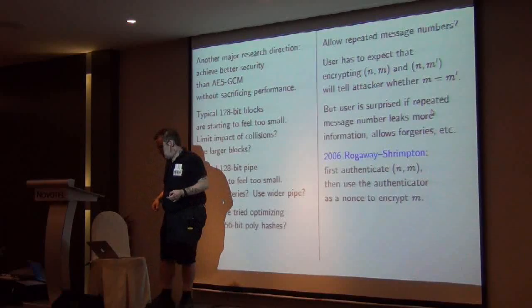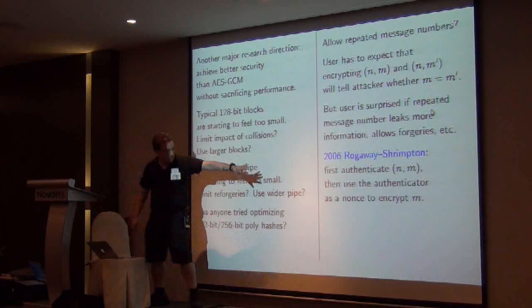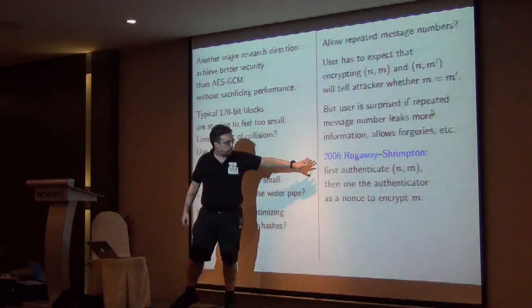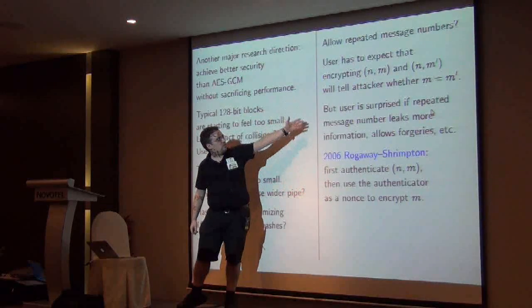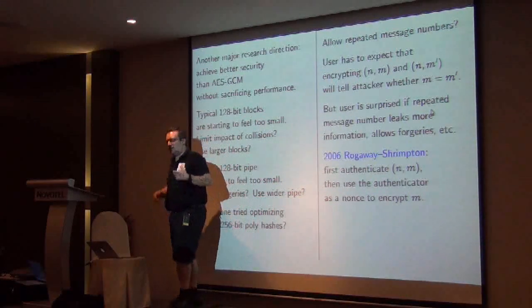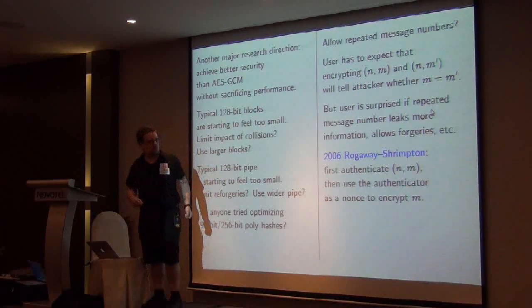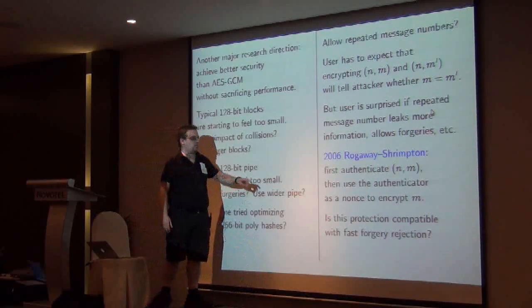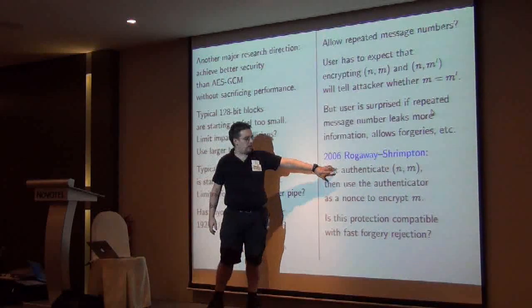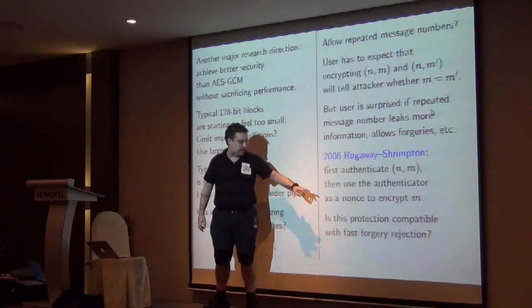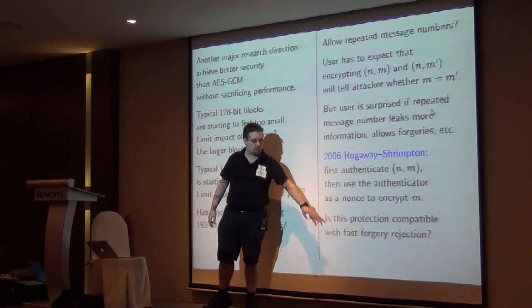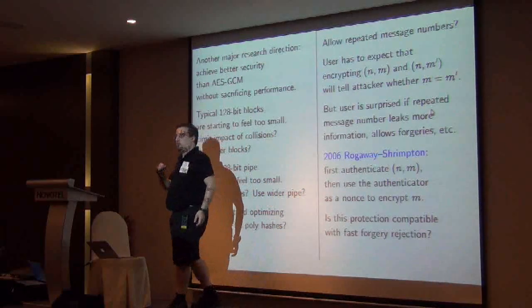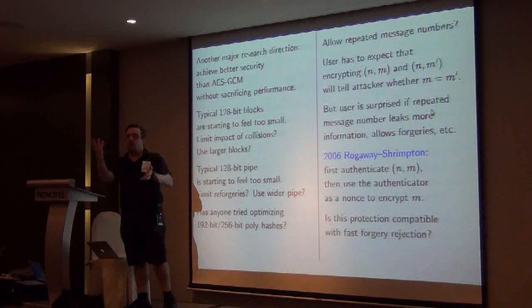Now, this should, well, you can prove if you do the details right, this will protect against all of these message number repetition attacks, except for leaking whether the message repeats. But it also comes at some performance cost, which I think is maybe not primarily the cost of looking through the message twice. What worries me the most is if you're in a denial of service situation, somebody's giving you lots of forged messages, then can you throw those forgeries away?